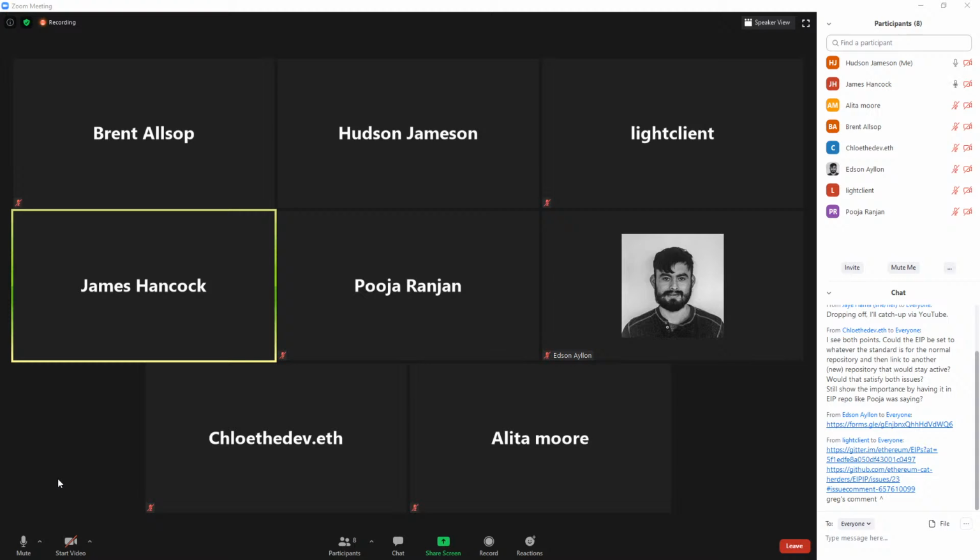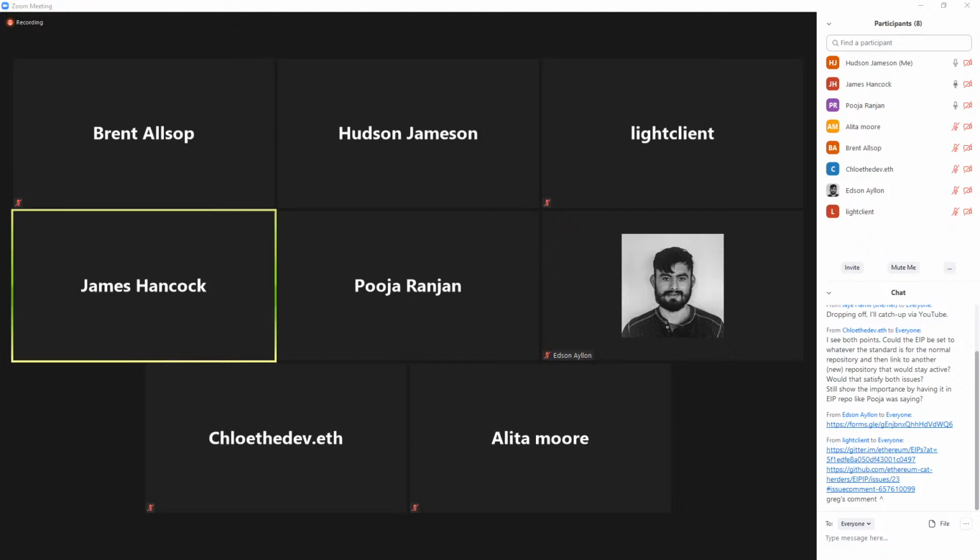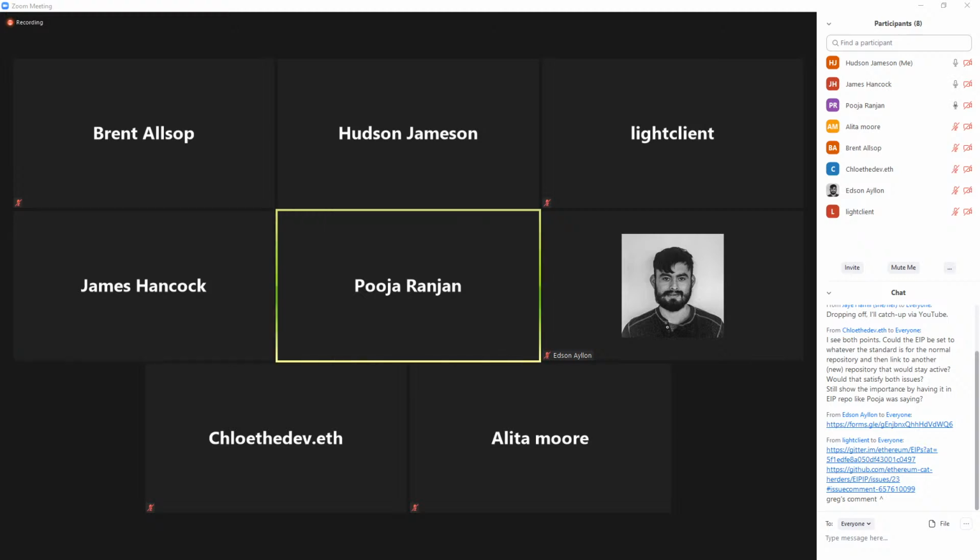Moving on to discussion on Muir Glacier postmortem report PR 2809 and network upgrade postmortem template PR 2810. Do you want to take that, Pooja? So before that, there is a comment from Micah that is linked to item number 5, constraining the EIP repository scope. So it's actually related, both of them. So please take over.